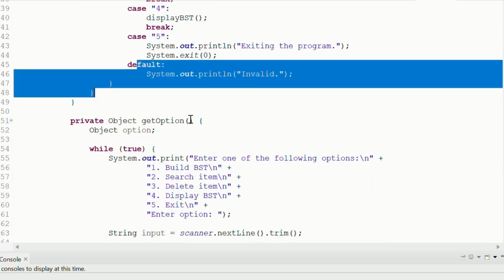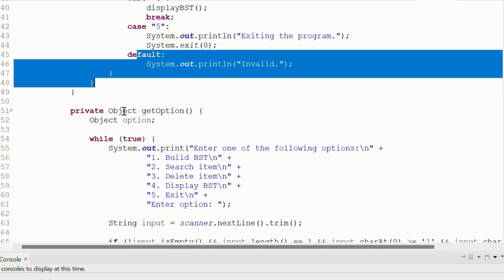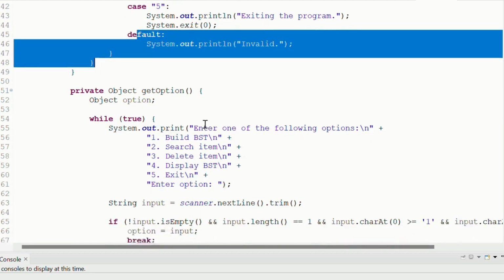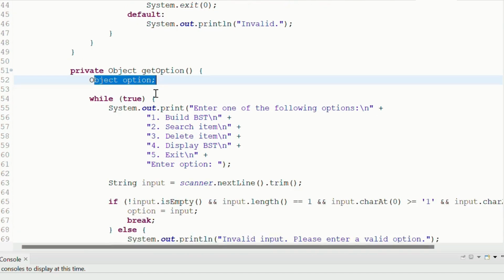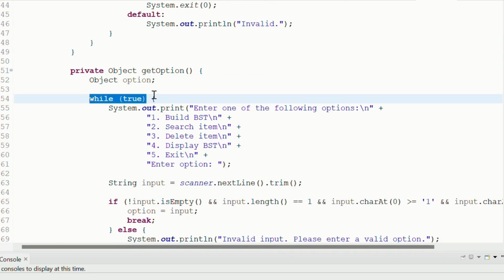Here is private Object getOption, which defines the getOption method to retrieve and validate the user's menu option. Object option declares a variable to store the user's menu option. While true initiates an infinite loop to repeatedly prompt the user for a valid option.